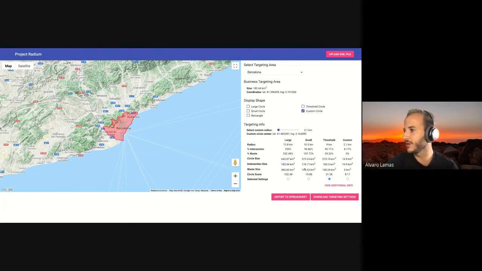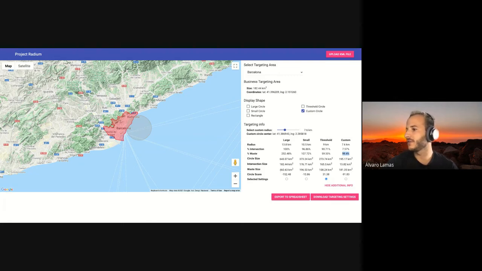For the small one, we can see that this is slightly bigger than this one. So this is the number. For example, if we are targeting waste of almost 182, we could see that this is almost 100% of the waste.